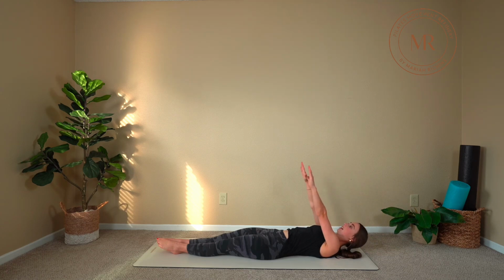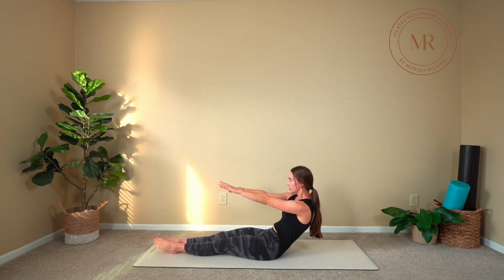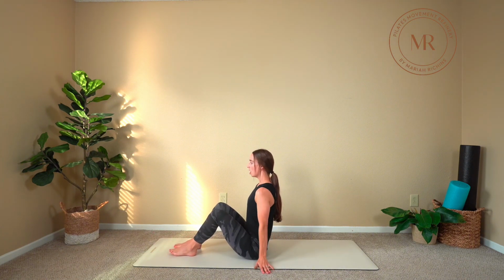Hands overhead. Lift the head, neck, and chest. Come up with control. Beautiful. Go ahead and place your hands at your sides. From here, I want you to bend at the knees. As we sit up tall on our sits bones, we're going to press your hands into the mat.